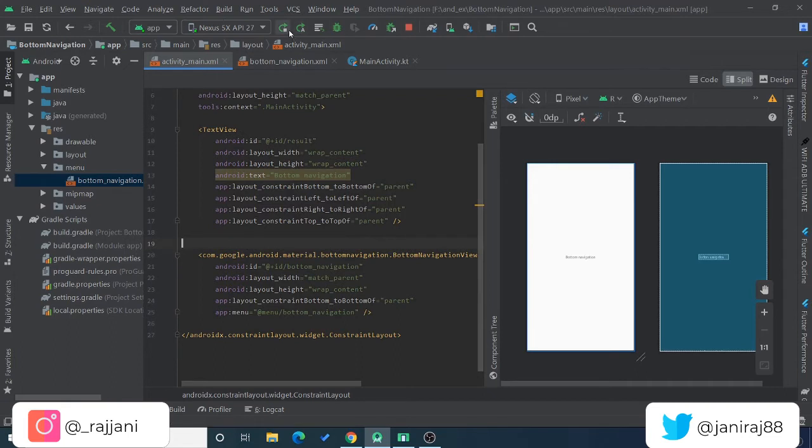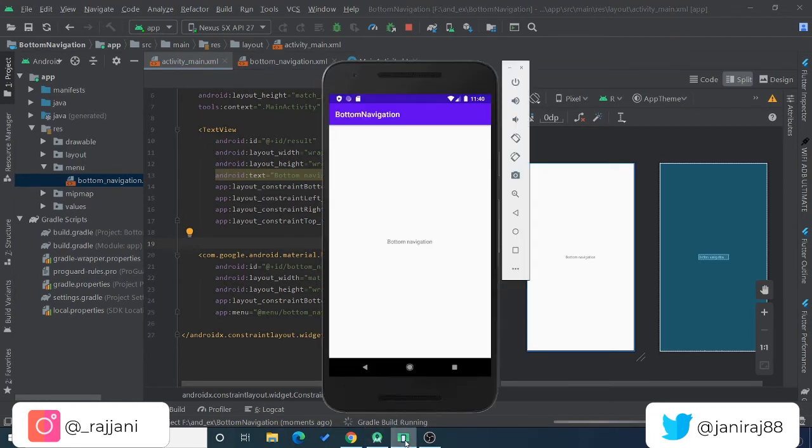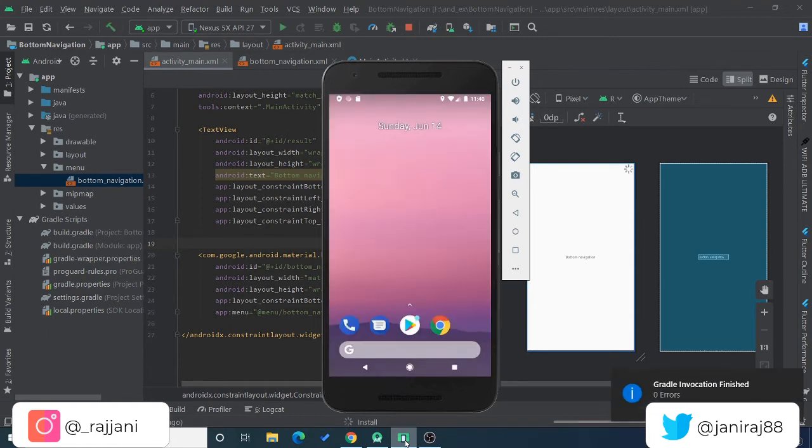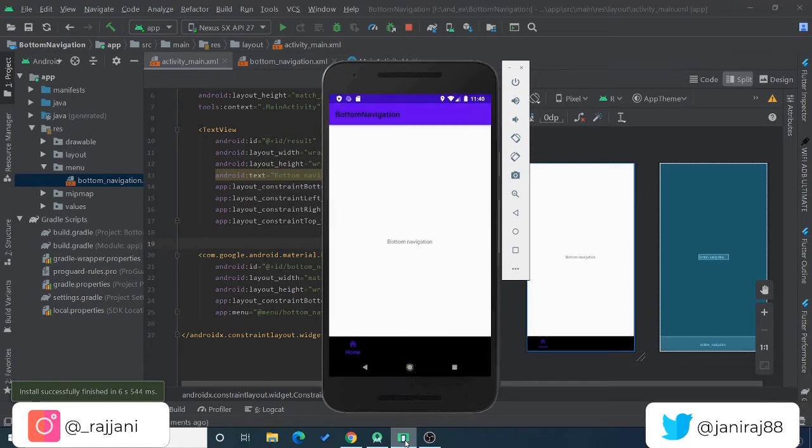Let's run the code and see our result. So you can see our Material Design bottom navigation view is successfully applied.